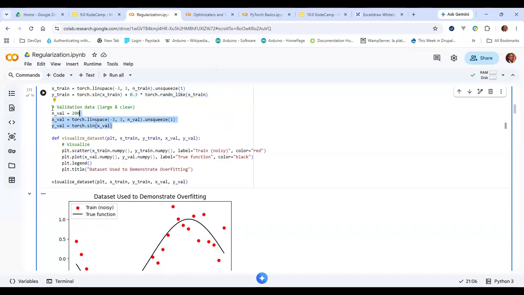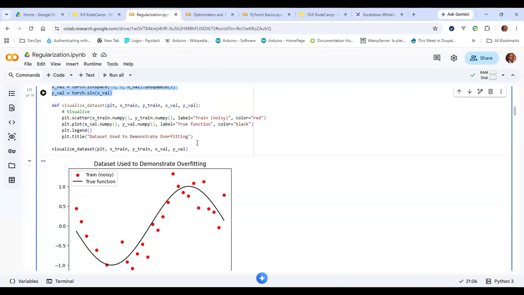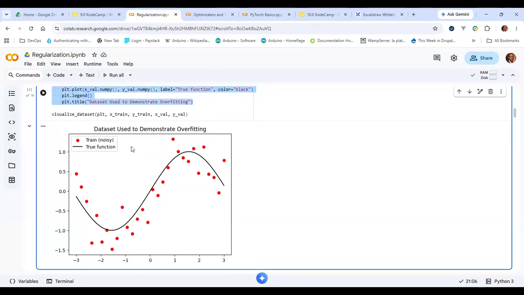And then we do the same thing to generate the validation data. The only difference is that for the validation data, we don't add any noise, right? Because we want to see how well it does on non-noisy data, whether it will overfit on this noisy data and fail to predict this. And then we have a function here that does visualization. So you can see it has already visualized it.